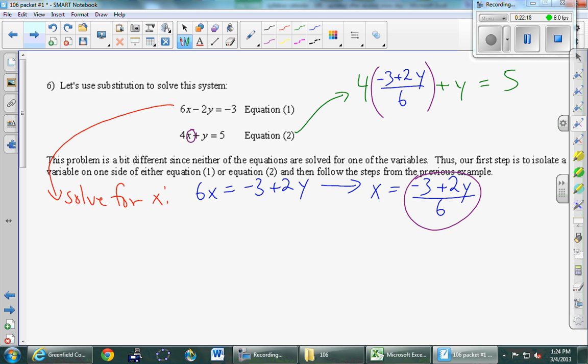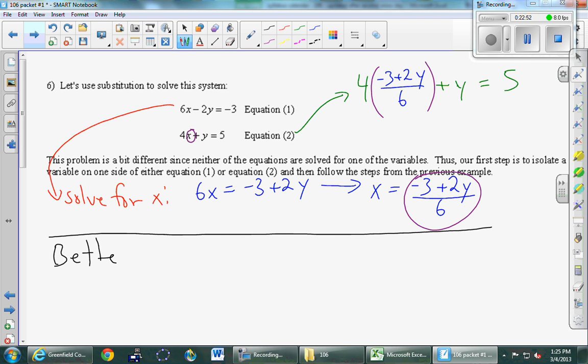But does everybody see the idea of substitution is the same as what we've done in the first two examples? We solve for one letter, it was x, plug that into the other equation. So instead of x in the second equation, we put all this mess, this fraction. But it's messy. That's because we chose poorly. We had four options. Solve either equation for x or y. There's one letter that's more by itself than any other letter. It's the y in the bottom equation, right? Because it's just a plus y. So how about instead of this, better is to take the second equation and solve for y.